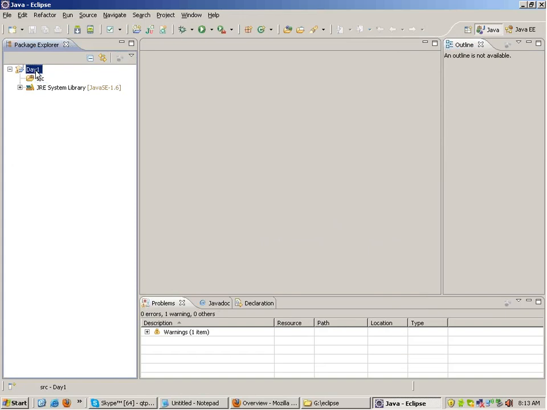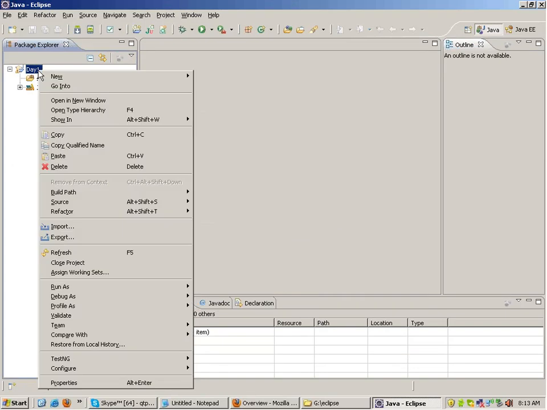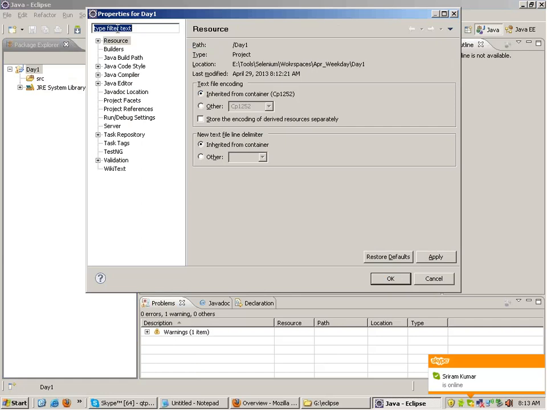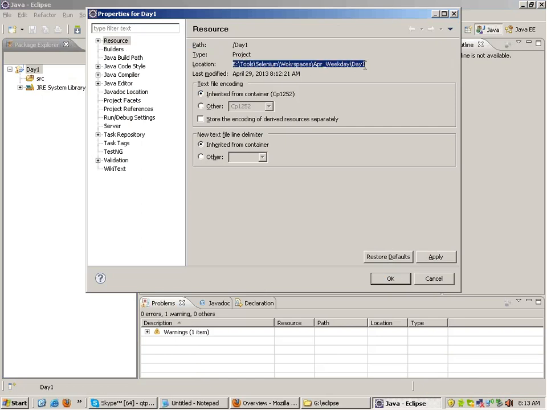Now this is the project day 1. If you right click on the project, you get lots of options in Eclipse. You go to properties. In properties you get a panel like this, and under resource you will see the path where the project is lying on your hard drive.